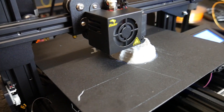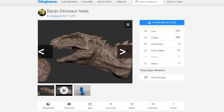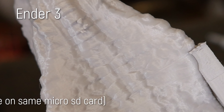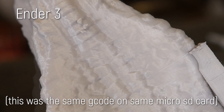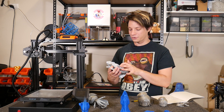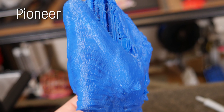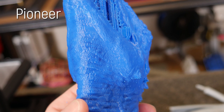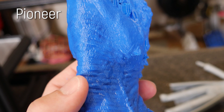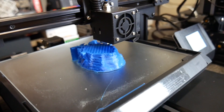I wanted to compare the quality of this machine to the Ender 3 using a really cool dinosaur head sculpt. You can clearly see the extra detail this machine gets compared to the Ender 3, but also the artifacting from more aggressive jerk and acceleration settings. There's got to be a good middle ground. The Ender 3's acceleration is probably too slow, but I think the X-Veco Pioneer is too aggressive — they could tune it down, and you'd get less of that bump artifact on the triangles as it changes direction. But it does print really fast because of those settings.